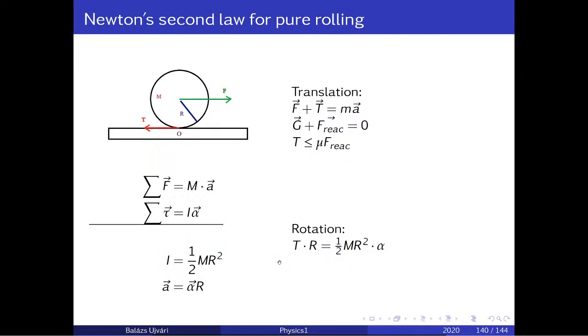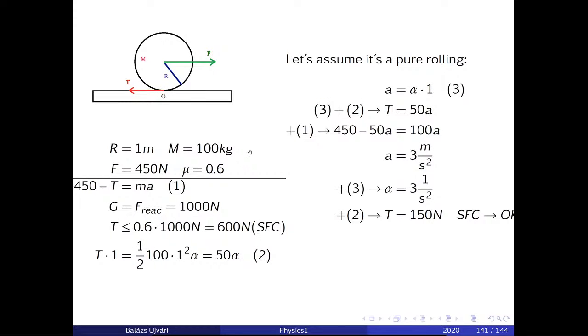The other example we will go through is the pure rolling, when we push or pull a body with the force that goes through the axis of the rotation. So this is a free body. If the axis of the rotation is the center of the body, if one force goes through the center of the body, the axis of the rotation, that won't create any torque. It's only the friction that can create torque that rotates the body. That's a nice example, and there are several ways to solve it.